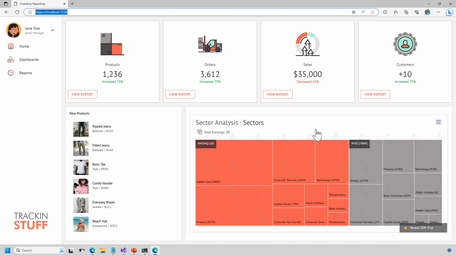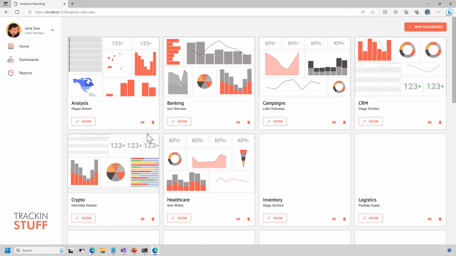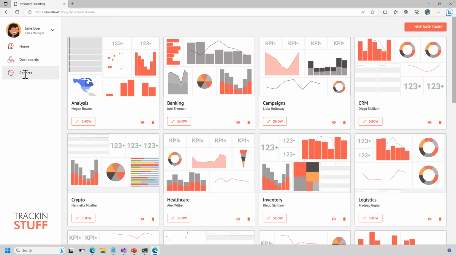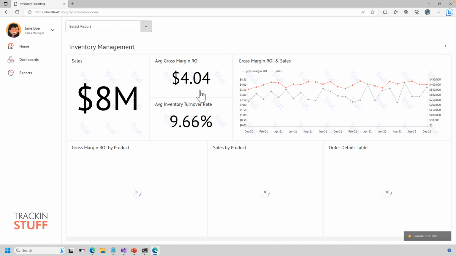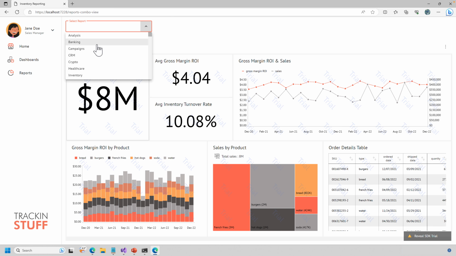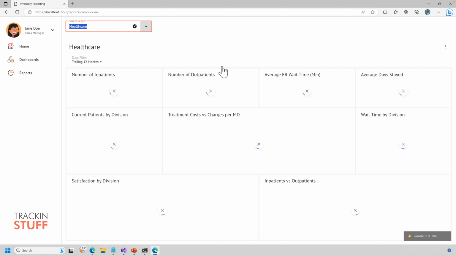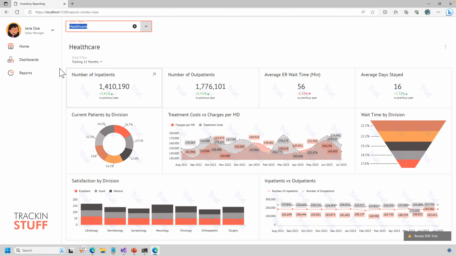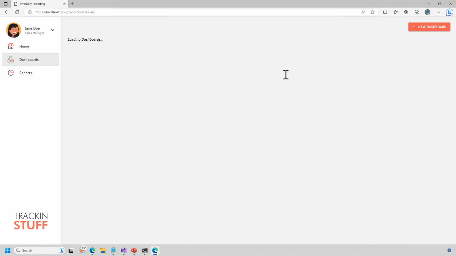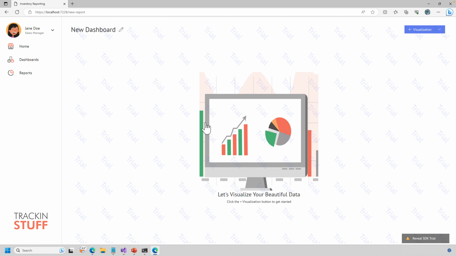So again, this is that single visualization mode here. If I go to my dashboards, these are my dashboard thumbnails using the thumbnail view. This is my dashboard view with my selector where I can select a dashboard and load it up into my Reveal view. Dashboards and reports, they're basically the same. It's just a different UI. The idea here is meant to inspire you. So if I go to dashboards and I click new, this is that custom image here. If you're a Reveal customer and you've always wanted to change out that image, this is how you would do it. And that's it.